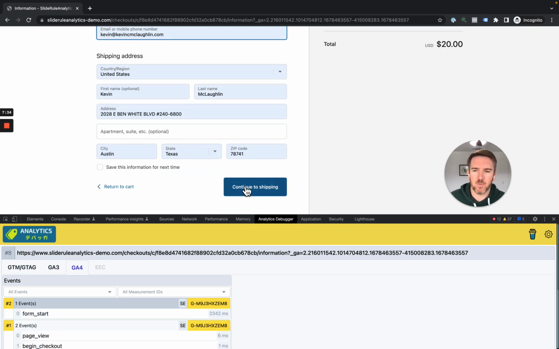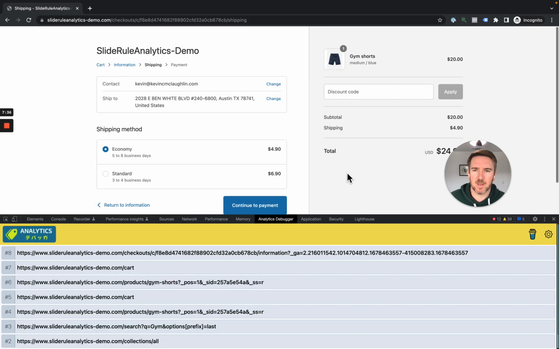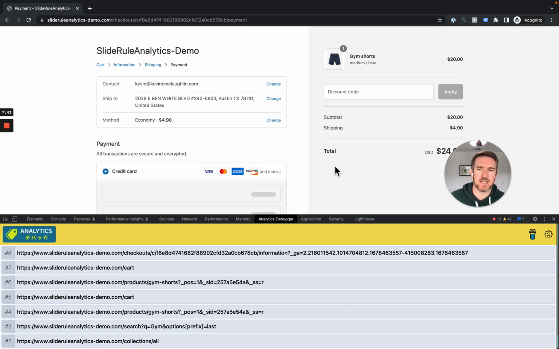Now, if we just keep going, it doesn't send an add shipping info. So Google Analytics 4 has spec'd out an add shipping info event. Shopify's integration doesn't send that. So you won't be able to see the drop off from the information step to adding the shipping info. We won't see how many people dropped off in between.